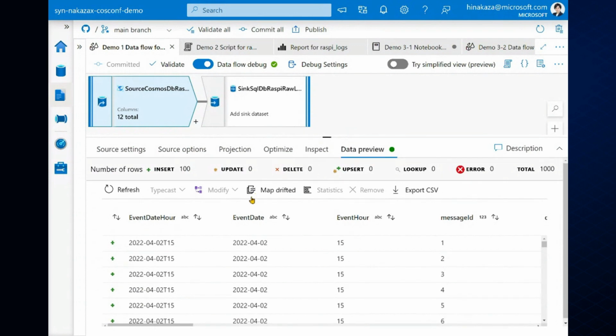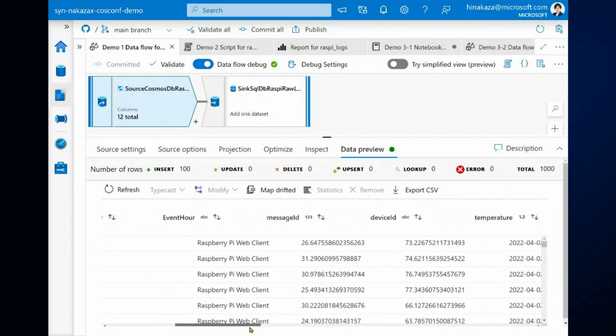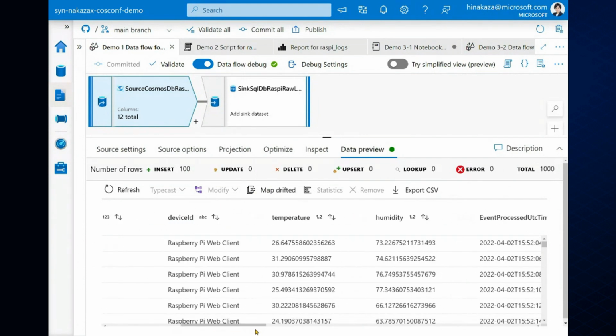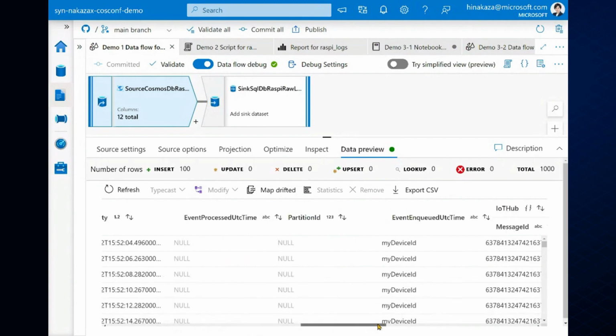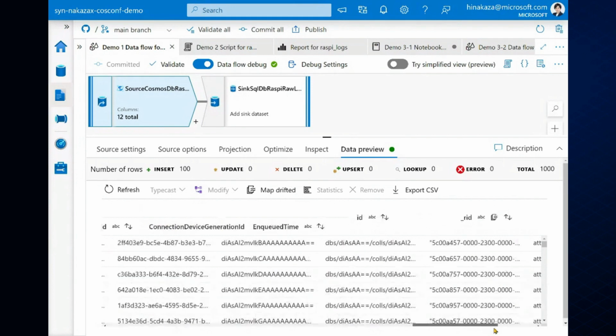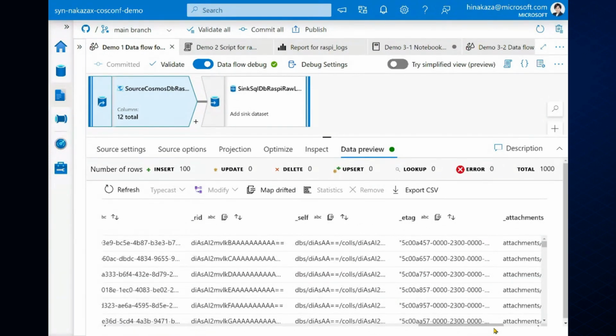We can see event date hour, event date, event hour, temperature, humidity, and system columns, including ID. Mapping data flow basically ends with a sink transformation that outputs the data to a data store. Mapping data flow currently supports more than 15 data stores.